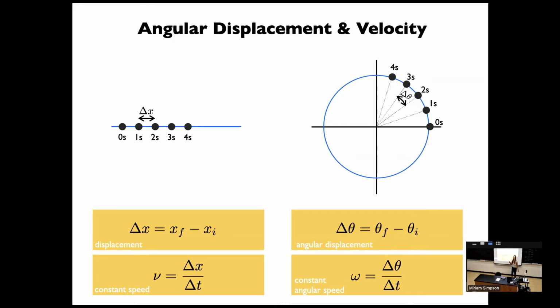But the nice thing about this is, if you stand on something that's spinning, where are you moving the fastest? On the outside. So from a speed perspective, it matters where you are on the circle. But remember, if you have a spinning disk, this disk is all one object spinning together. Even though there are different speeds at different radii, it still represents the same motion. So this gives you that information without having to know where on that object you are. We call this angular speed. It's also sometimes called angular frequency because it's actually more of a frequency than a speed, because it doesn't have a distance in it.